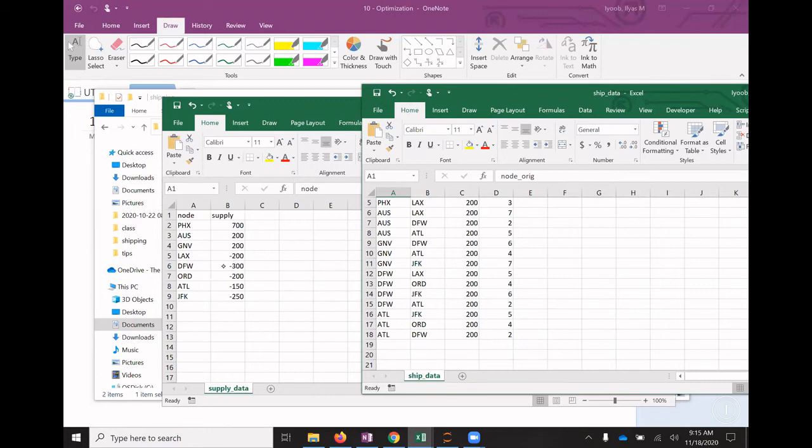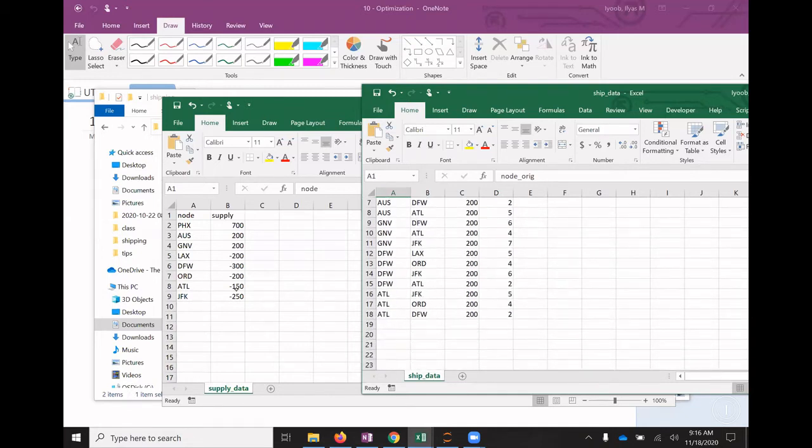But if you see here, Dallas can also ship out to Chicago and to New York and to Atlanta, which means that Dallas not only can get product, it can also ship product. And similarly, we see that Atlanta has demand, but Atlanta can also ship outside. So Phoenix, Austin, and Gainesville are kind of like your sources. Think of them like your manufacturing locations.